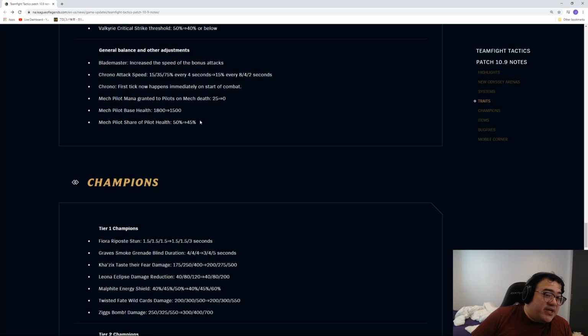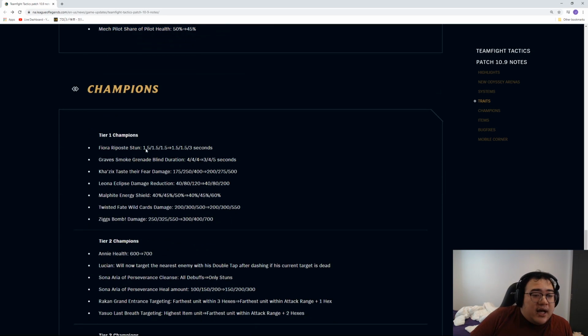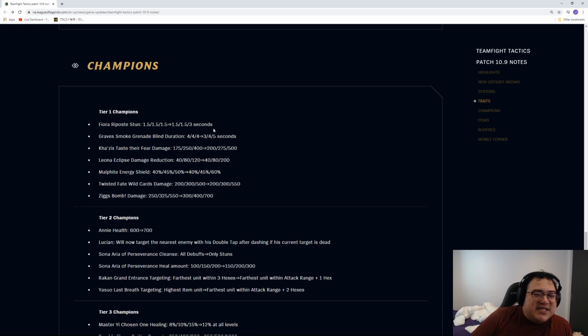To be honest, Mech might still be good, but this is a big nerf for sure. Riposte goes from 1.5 to 3. 3-star Fiora is going to be really good with double. I'm surprised. Wow. It's double the stun. Fiora, I think, is kind of a sleeper unit. She's really good. Even at 6 cyber, you put her in front of the melee carry and she's able to disrupt them quite a bit.